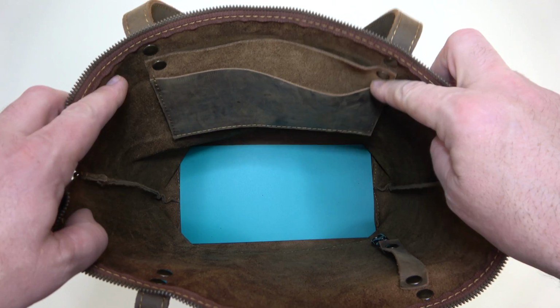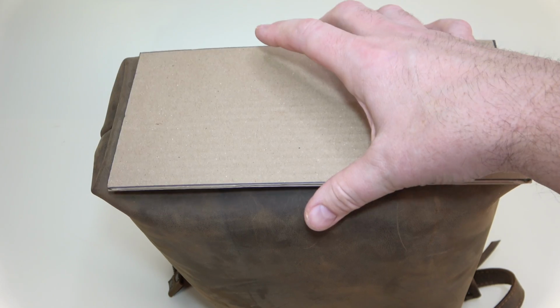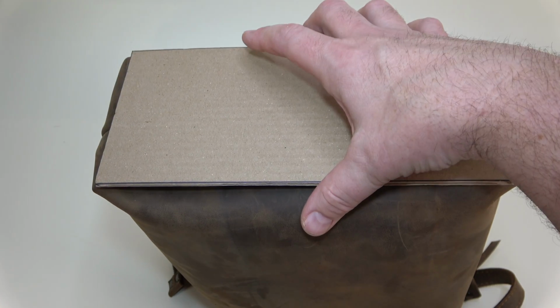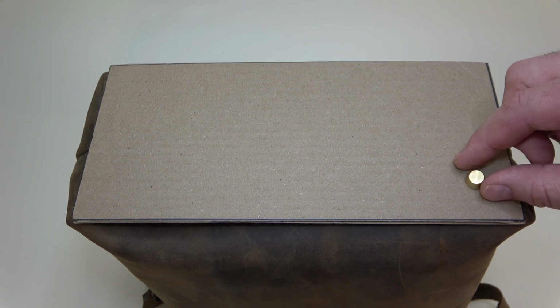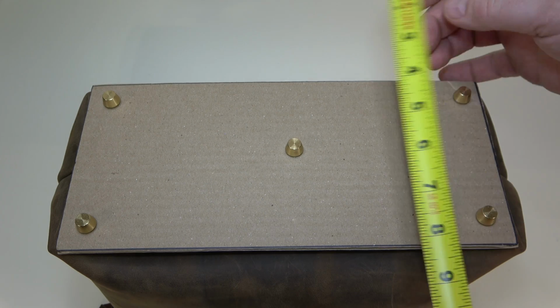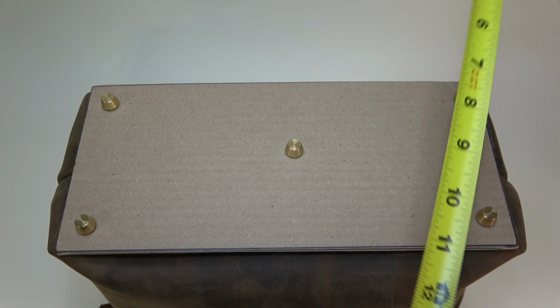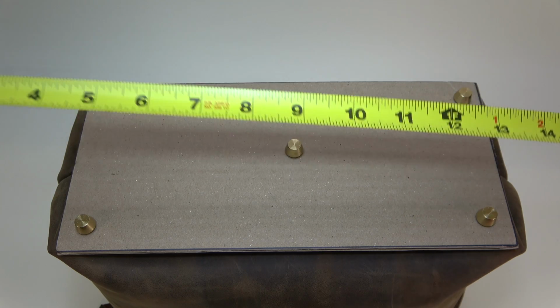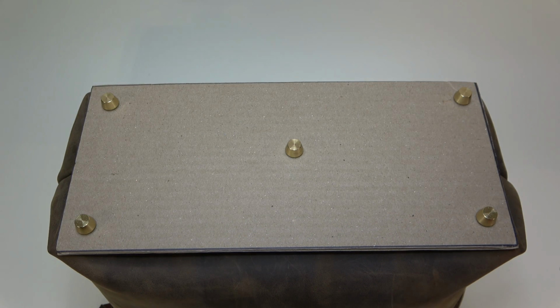If satisfied with the fit, remove the base shaper and then take the cardboard pattern and place it on the outside base of the tote. Center it using the corners of the tote as a guide for placement. Then, position the purse feet in your desired locations. Next, settle on a preferred distance from the center of the feet to the edge of the pattern. In this case, the corner feet were 3/4 of an inch from the edge.